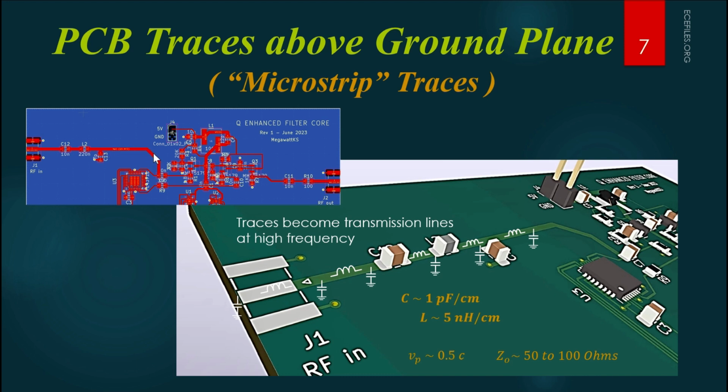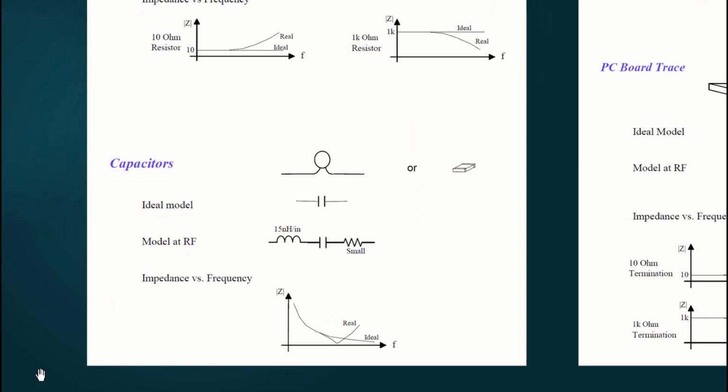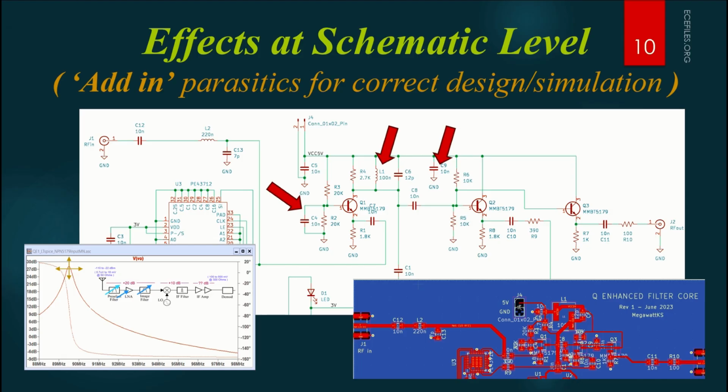But I might still need to consider the series inductance of something like this. And these parasitics really matter for capacitors. So we often use capacitors as bypass capacitors in a circuit, and the series inductance of that from leads or the component plus the traces may matter. And again, what that means is when you're designing an RF circuit, you need to be aware of these parasitic capacitances and inductances. And especially when you're constructing it, when you're doing a layout, for example, you need to worry about it.